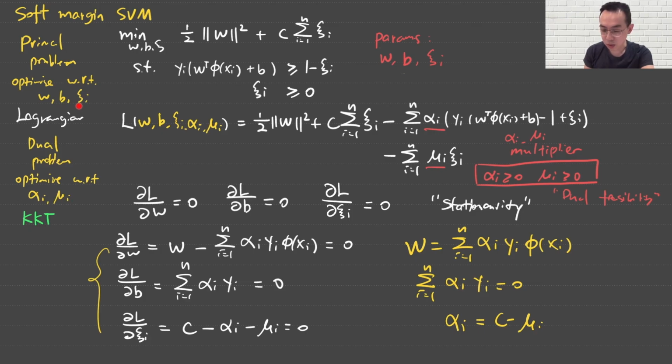So this means that we can actually plug in this expression of W into the Lagrangian and then rewrite the problem with respect to alpha. So that's what we're going to do, right? We will basically change the parameter for this problem from W to alpha. This is the key idea for the dual formulation, right? So we're changing from W to alpha. W, we also have B and chi, right? So that is the parameters we want to optimize in the dual formulation. Let me just start a new page and then basically plug in this W into the Lagrangian to see what's going on.